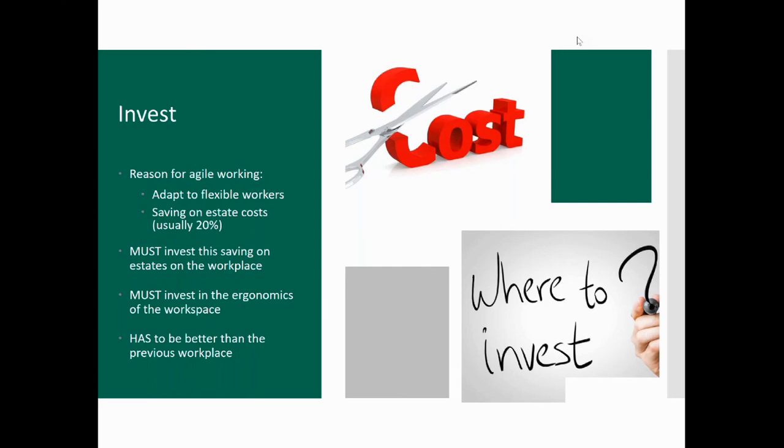And also from what we've seen is that with these changes of ways of working, changes of culture, the new workplace has to be a better place to work than the previous. If you're taking people's workstation, their ownership of their workstations away, you're taking their drawers away, you're taking certain things away from their workplace, you have to provide them with a better workplace. So when they walk in on day one, it's something that they like, they're happy to be in, and they know they've been engaged with as part of the process.